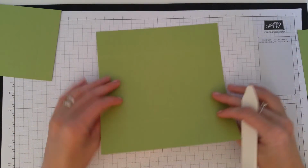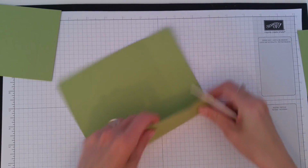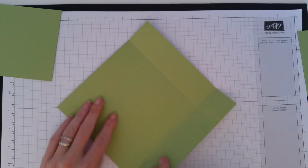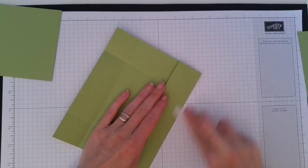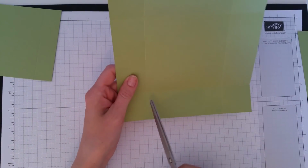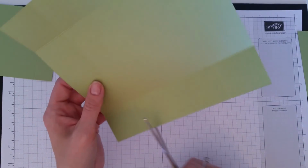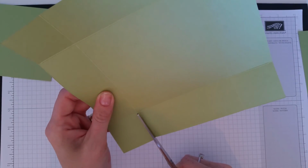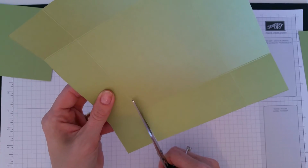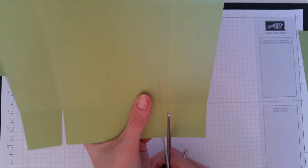So if we bring in our 7 by 7 piece of cardstock, we can just fold and burnish all the score lines like so. And then we're going to take some scissors and we're just going to cut up all 4 sides to pop it together into a basic box. And you can notch these out a little as well, just to get it to fold in neatly. Get a nice neat edge on the side of your box.